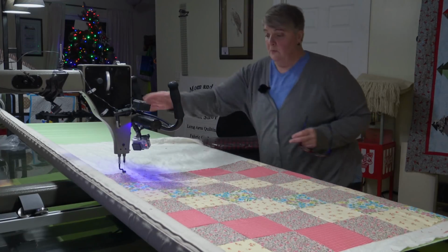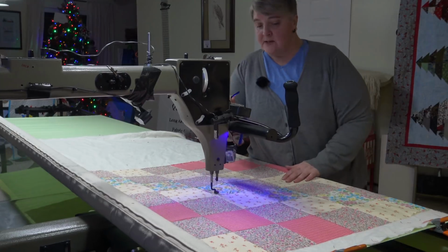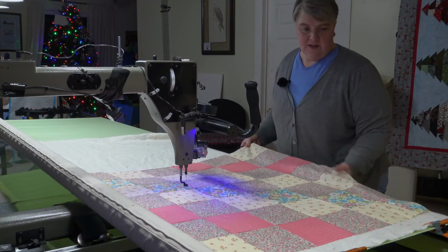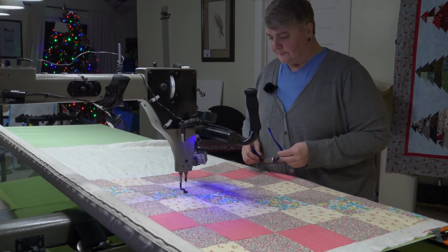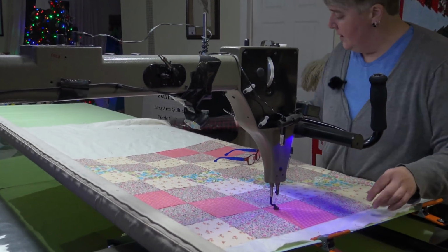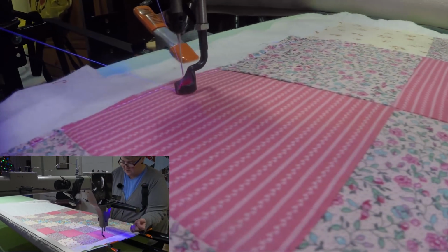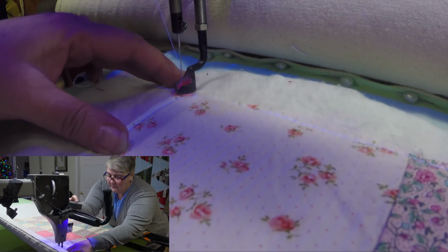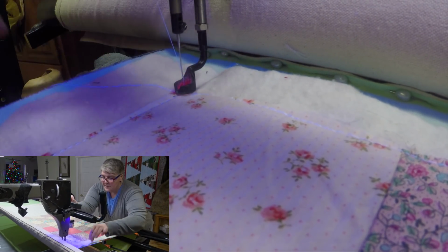Okay, so what we have going on here is 6x7 squares, and it's just a small little lap quilt. I thought it'd be perfect to lay over the lap. Sometimes you just need a little thing to keep your feet or your legs warm. So I thought I'd do that up for these new friends that my mommy's making. I did leave it on the blue light so you can actually see the thread I was using. So hopefully that will be okay. I'm just going to do some fun little flowers and stuff.